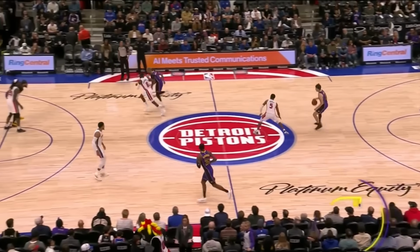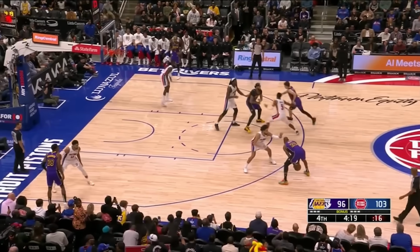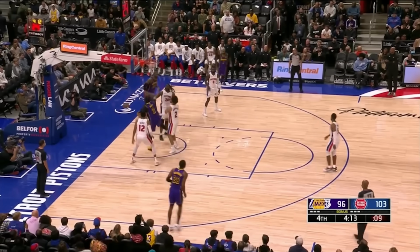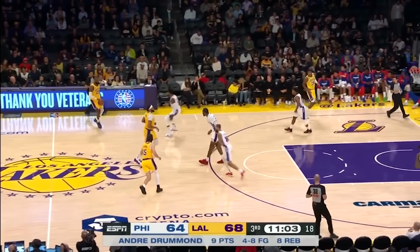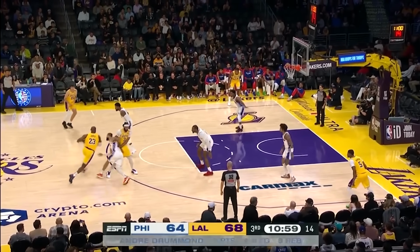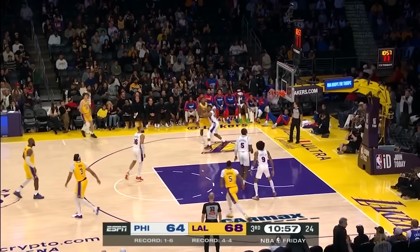Out of horns, they get similar stuff with Reaves. A back screen from AD gets him into the lane, where he turns around and screens LeBron's man, forcing AD's man to rotate to help and get beat in the backside by the great lob. This time, AD sets a cross screen for Reaves before Reaves sets the ball screen for LeBron. This causes a switch, luring Reaves' new man into help one pass away on the rescreen for LeBron by Davis. That's all the room Reaves needs to bury the three-pointer.